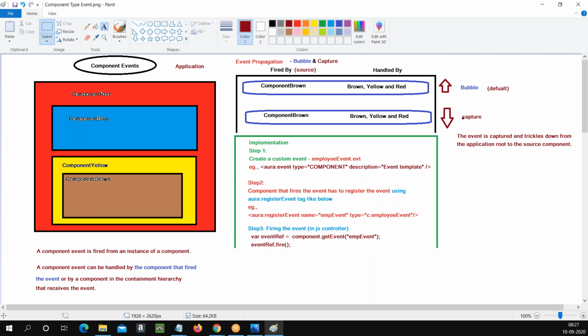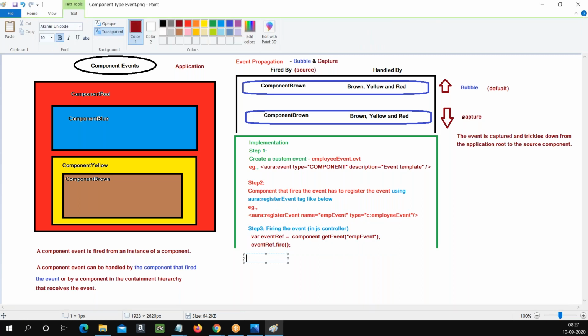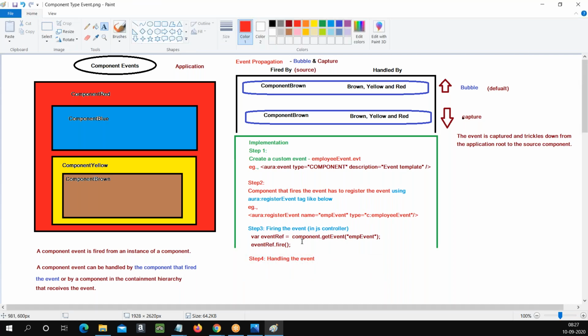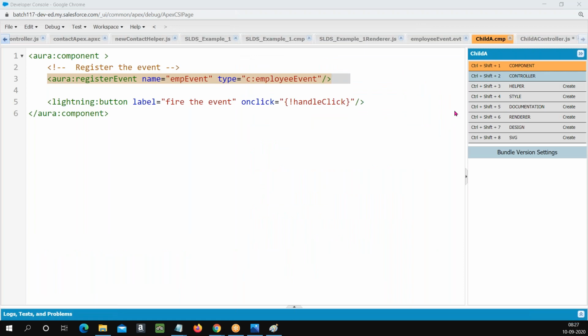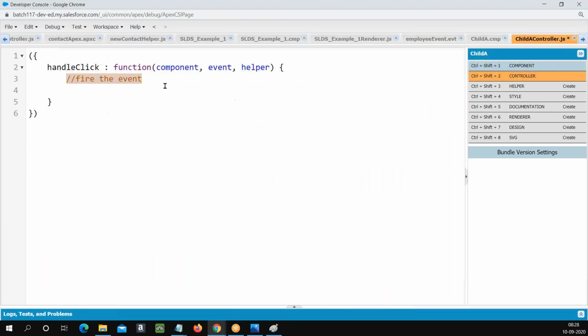So what is the leftover thing? Handle it, right? Because the event is fired, then we need to handle it. So I go to the JS controller and fire it.